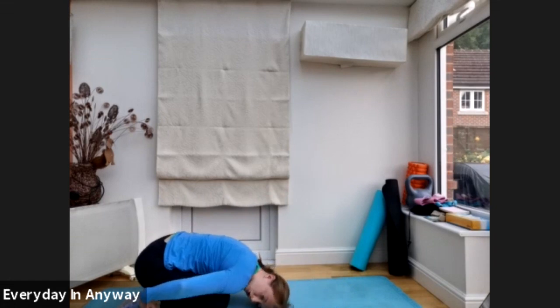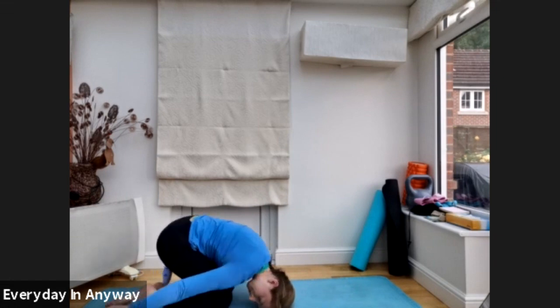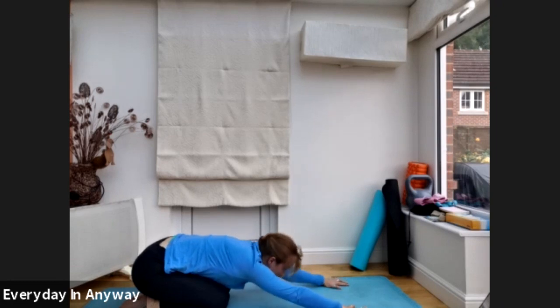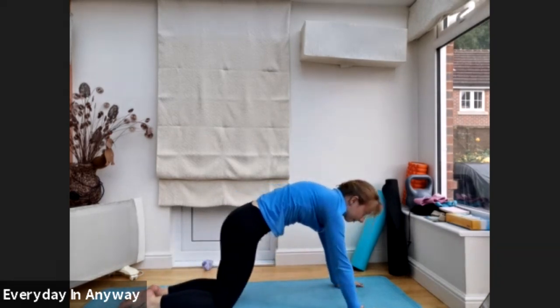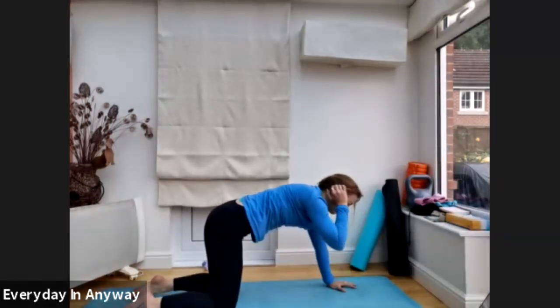Perhaps invite some movement into the jaw, perhaps wiggle it left and right. And taking 2 more deep breath cycles. As you inhale, slowly start to walk the hands as far forward as you can get them. Lift the hips up, ripple the weight forward into the hands. Good, walk the knees apart if they're not already, making sure they're about hip width distance, and if you've walked them wide, just walk them in a bit.